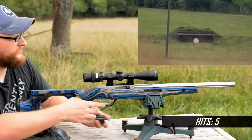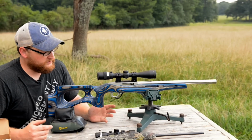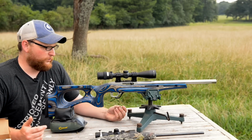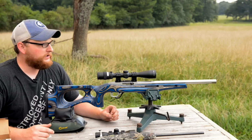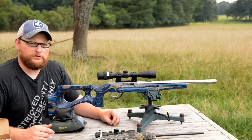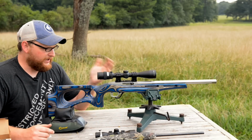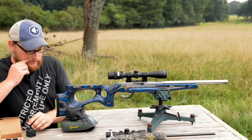All right, let's see if we can do another string like that. These Ruger 10/22s are very consistent guns once you get your point of aim down. Now, obviously, shooting 440 yards is a long way for a lot of guns, but especially for a .22. 26 feet of elevation can really equate to quite a bit of dope to have to dial into the scope. We are running just a standard Ruger carbine base.